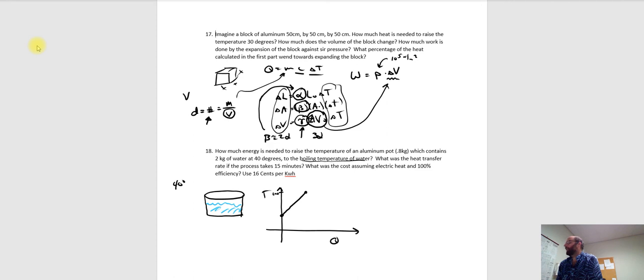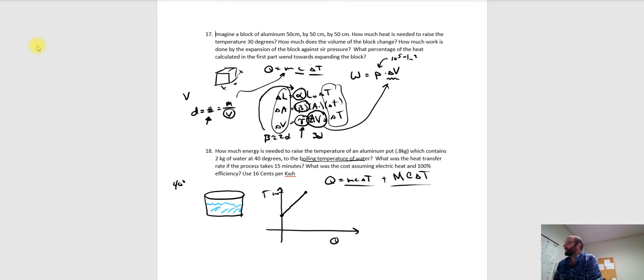So aluminum is a good conductor of heat. So basically, as the water temperature goes up, the aluminum is going to go up with it. So our heat terms: we're going to have an mc delta T for the water and another one, with a larger M and a larger C but the same delta T, for the aluminum. So you're going to have an mc delta T for the water and an mc delta T for the aluminum. Masses are given, and you'll just have to look up the corresponding specific heats.